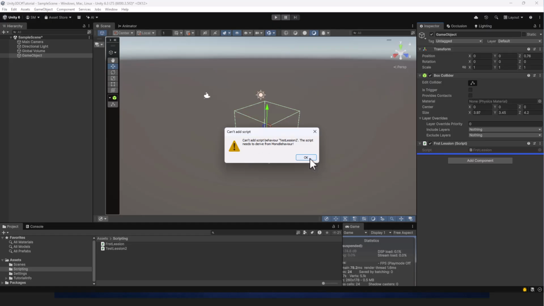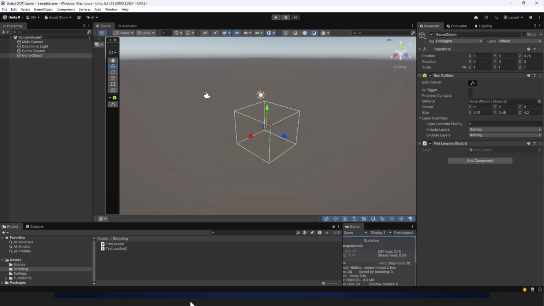Which means if it is not MonoBehaviour, you cannot add this script. You can use a script in a separate way. I will show you later. But when you want to use that script in this viewport, then you must have a MonoBehaviour class.